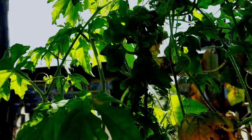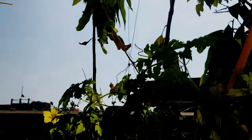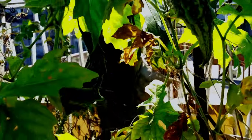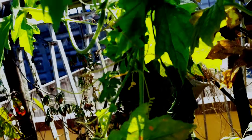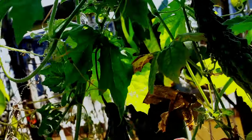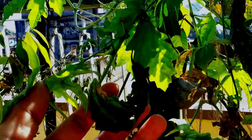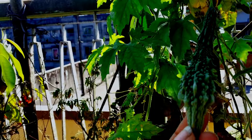Bitter gourd is my favorite vegetable to grow. It is the easiest one to grow on your terrace garden. The crop of bitter gourd takes about 55 to 60 days from seed sowing to reach first harvest.